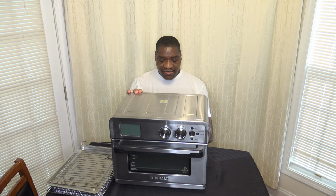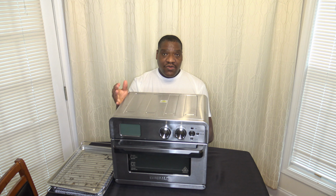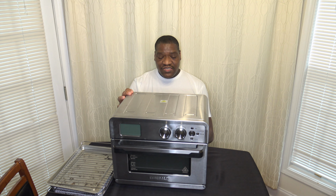Now compared to another Cuisinart cooker, the Cuisinart Digital Air Fryer Toaster Oven, this cooker has a similar look to the Cuisinart but is bigger. And the Cuisinart, since it's smaller, has less room to cover with heat. It is able to cook faster. The Cuisinart is no joke when it comes to its digital air fryer oven. It's a real deal air fryer. The Cuisinart also has more options for frozen food. This one has a frozen setting, but the Cuisinart has a lot more settings and options for things that are frozen or not frozen. So I really prefer the Cuisinart since it does even faster cooking and it has more options for frozen stuff. I do prefer the Cuisinart Digital Air Fryer Oven over this cooker here.